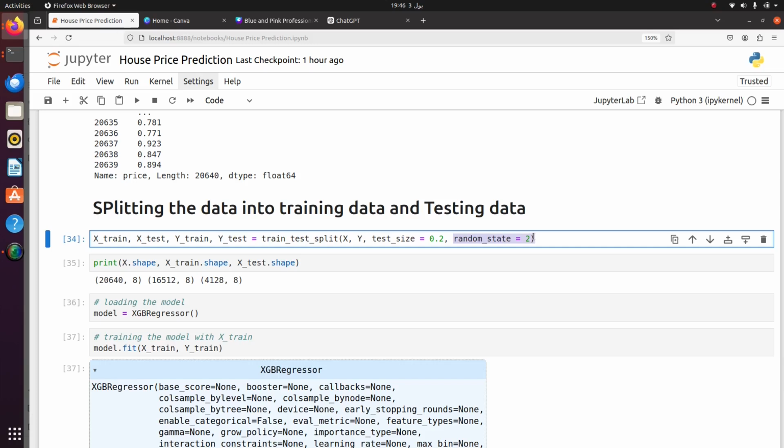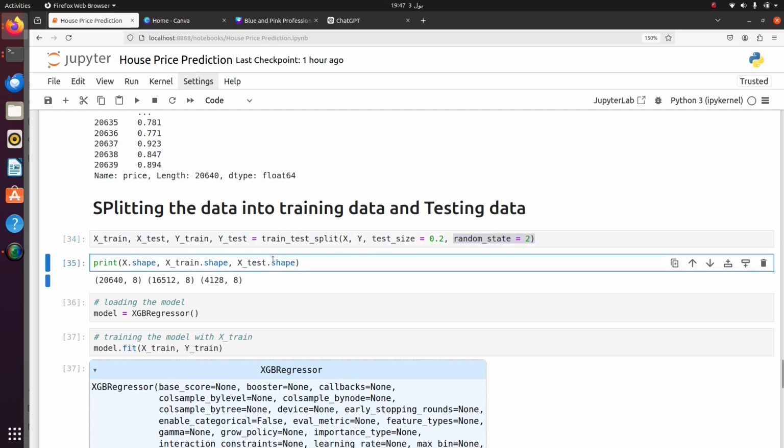If you use the same value 2 while you are doing this programming, your data will be split the same way my data is split. If you use the value 1, your data will be split in a different way. So if you want to reproduce how this splitting is done in the same way, you need to mention the same random state value.